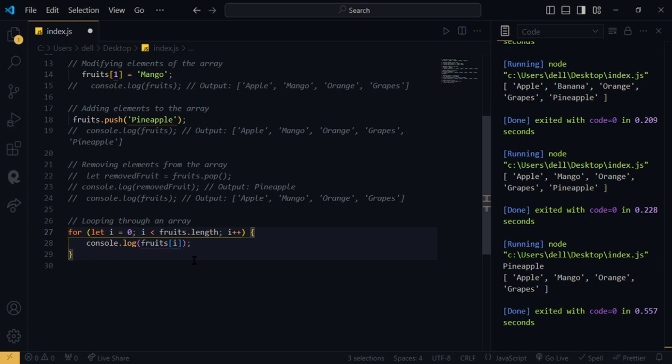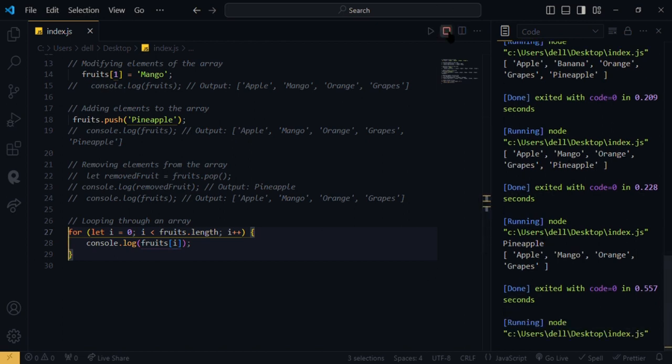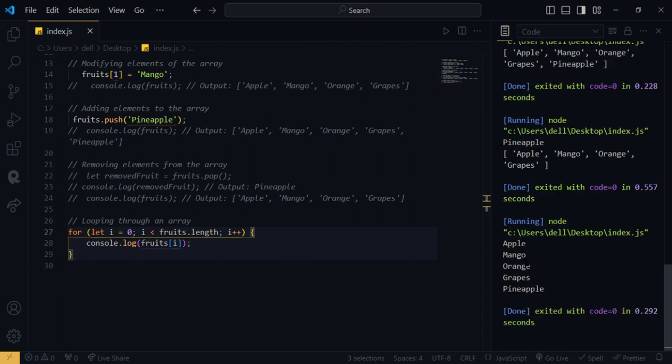When it reaches the end of the array, this particular loop will stop. So we save that and run this code, and we are seeing apple, mango, orange, grapes, pineapple console logged on their own. So that is how looping through an array works, right?